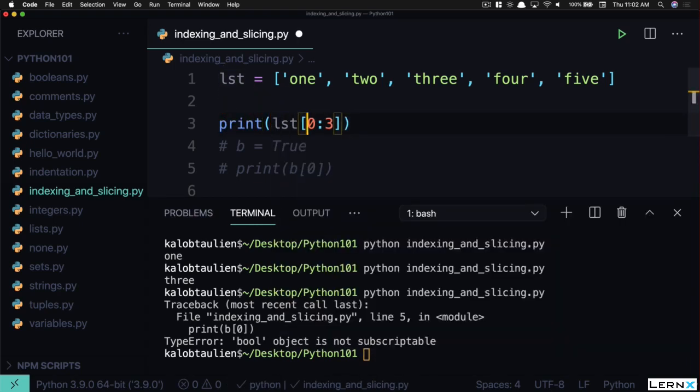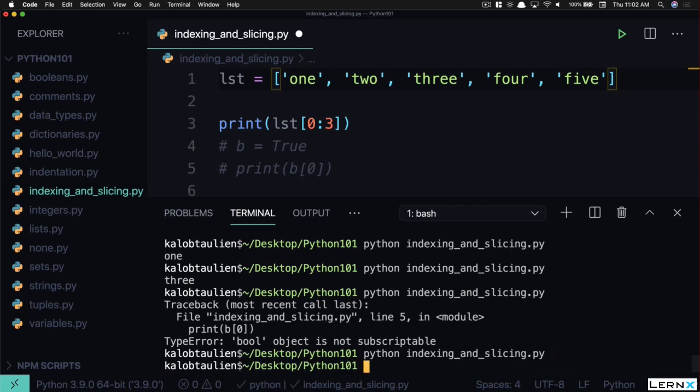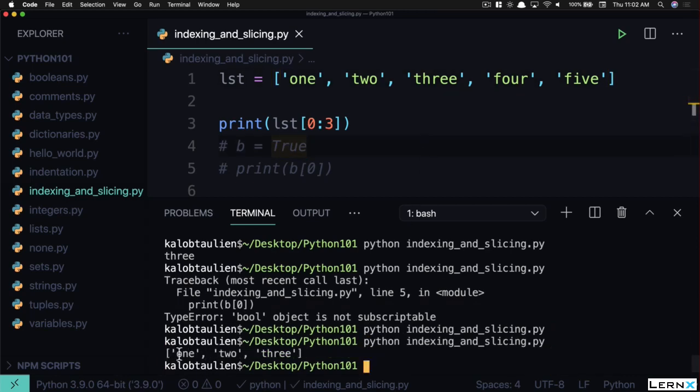Let's run this, and we're going to need to print this as well. Print our list, start at 0, that's 1, and go to 3. This needs to be saved first. I keep making that error. And it says 1, 2, 3. All this is doing is saying start at 0, and go up to the third one. So 0, 1, 2, and it goes up to the third one. Remember 0, 1, 2, 3. This is technically the third one, and it's going to say grab all of those.